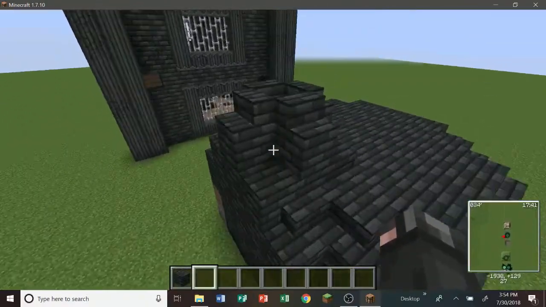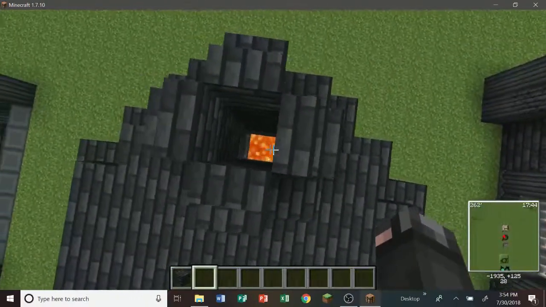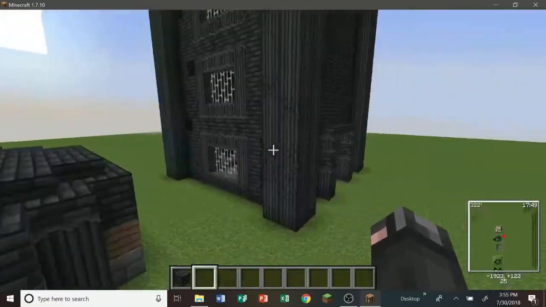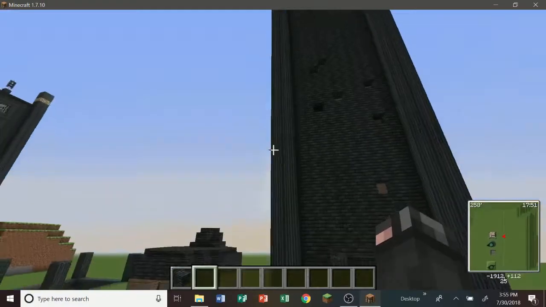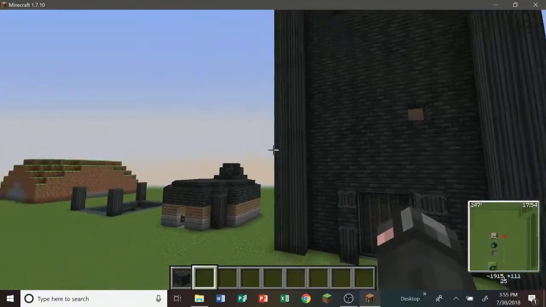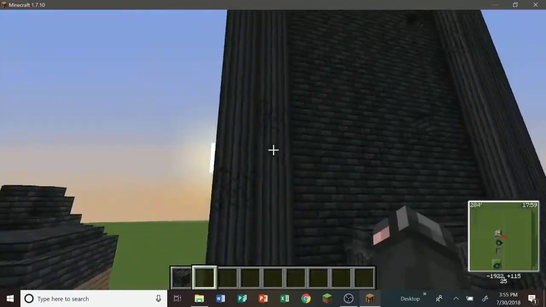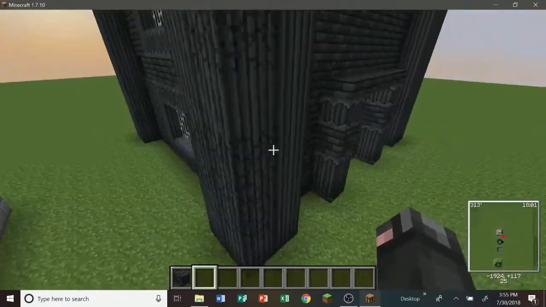However, I do like this little chimney right here. It's honestly a very nice chimney. I do quite like that. Now, on to the last and final build of the Dwarf faction, the Ruined Tower. This one actually has more detail than the other one, as you can see.